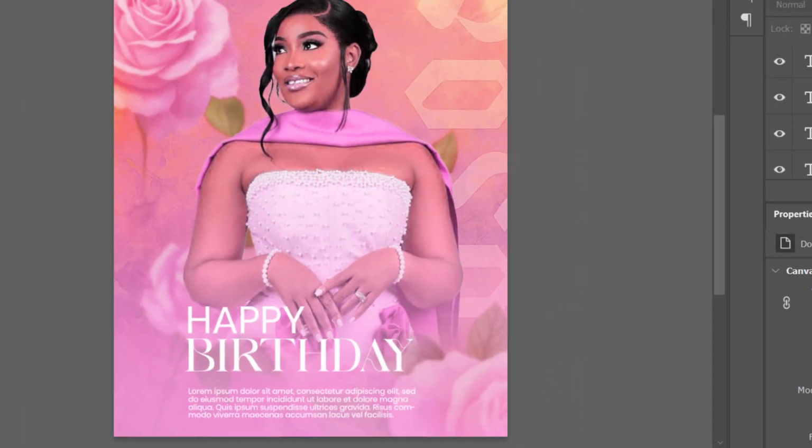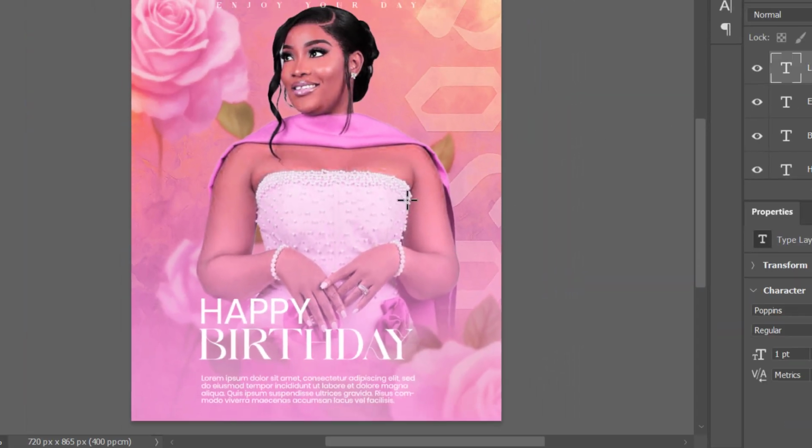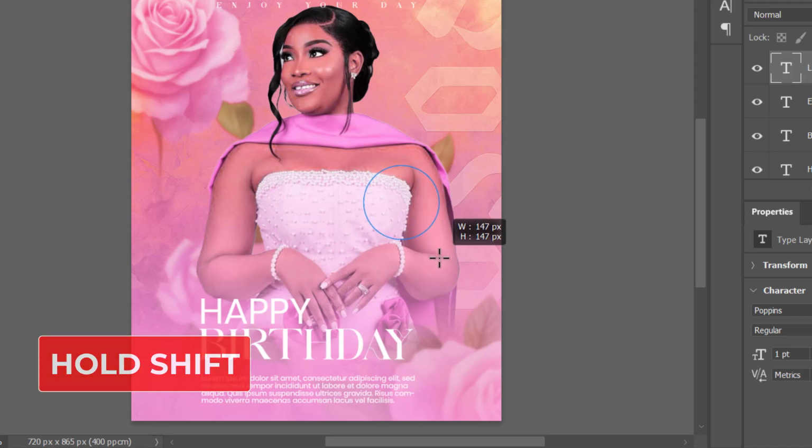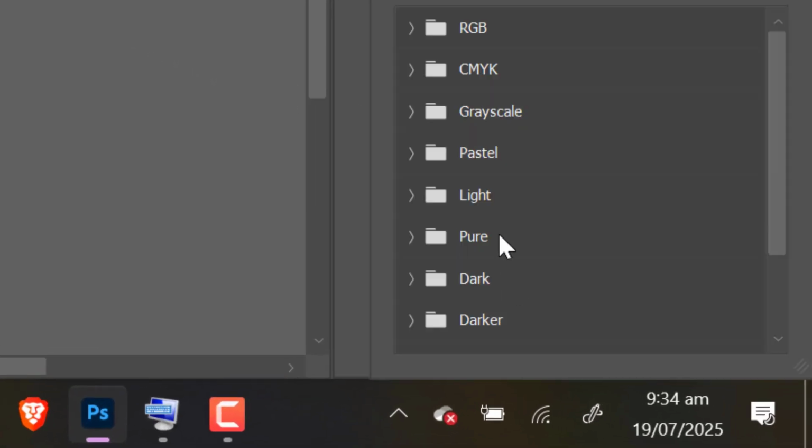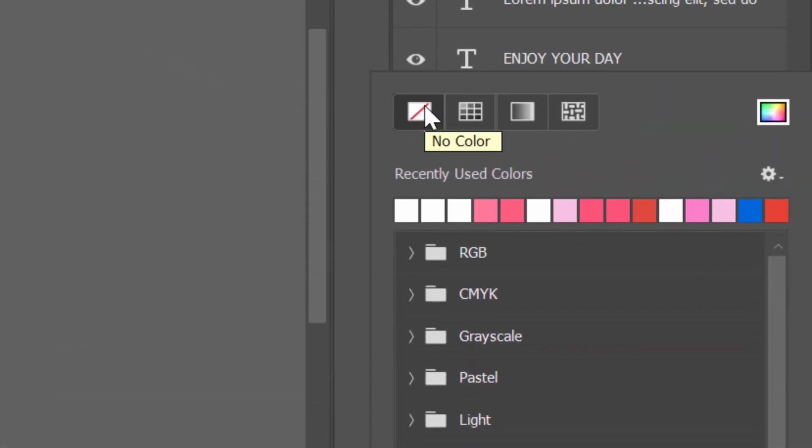Okay, so what you want to do is create a circle, or ellipse. You want to hold Shift so that you can have a correct circle. Right now we change the fill of the circle to white.